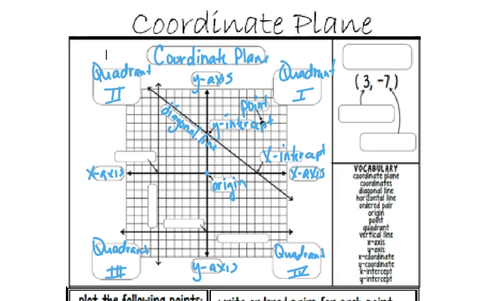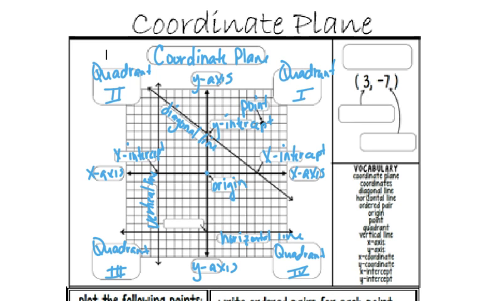And so this line here is a vertical line. You can kind of see it in there. And so again, you have an x-intercept, and that is where your line crosses the x-axis, and you don't have a y-intercept for a vertical line. And then finally, this is your horizontal line.